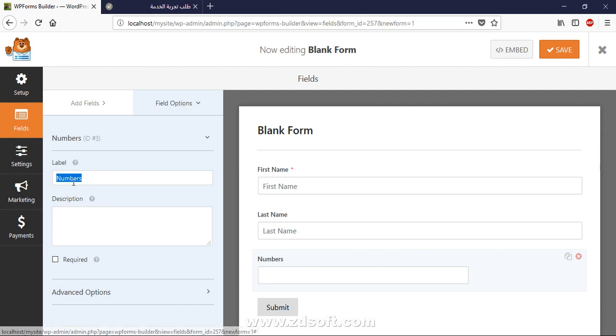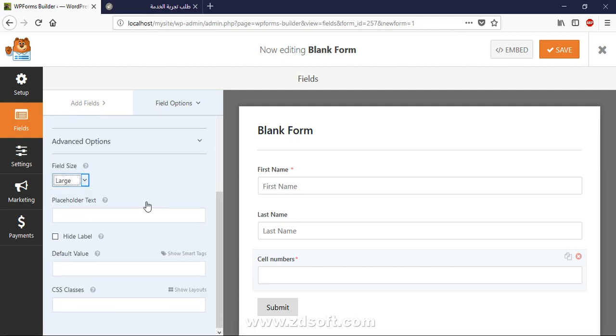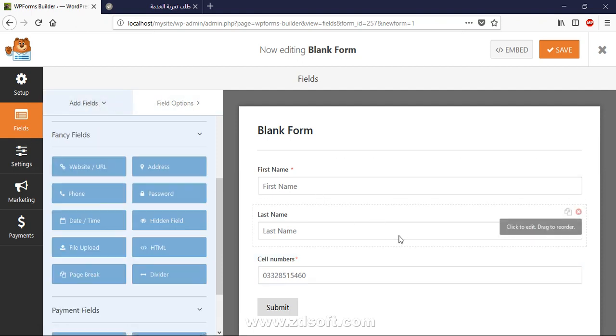We can name it cell number, and make it required. Select size larger, and the placeholder, if you want to set one, for example 13328515460, as a hint for the user. If you want, you can hide the label, set a CSS class or a default value.